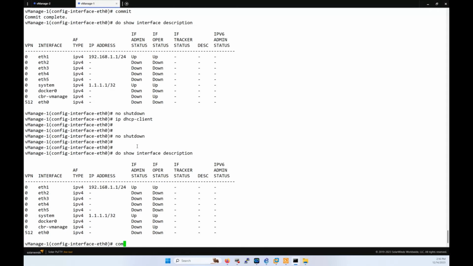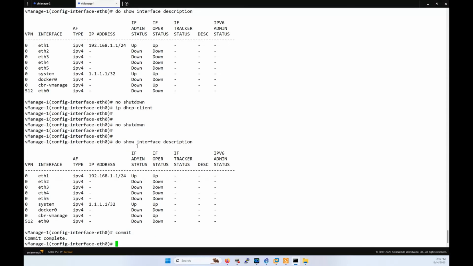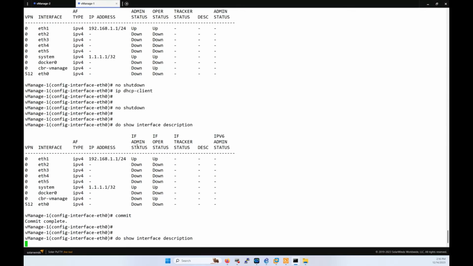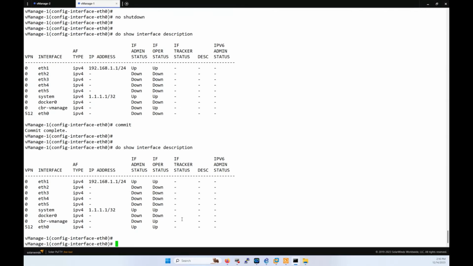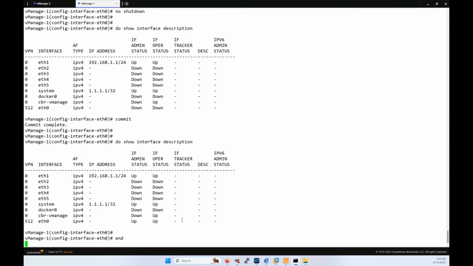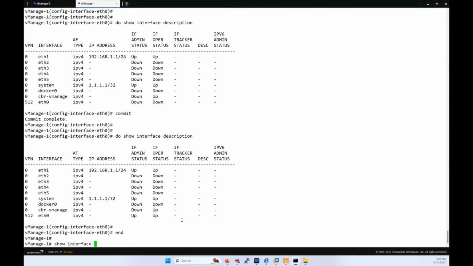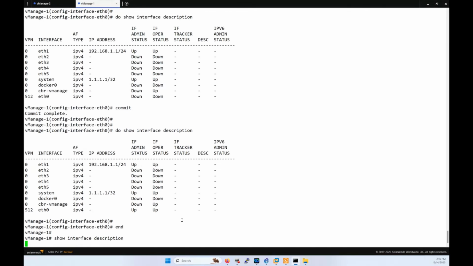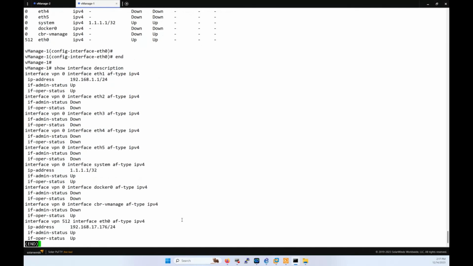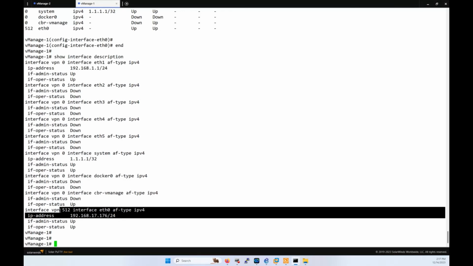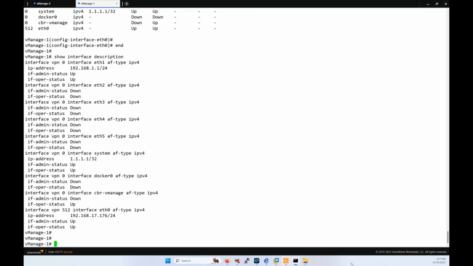Oh, I haven't committed. Commit. Yeah, now it's up. If I do show interface description, it should get an IP address from DHCP. Yeah, it's got the IP address from DHCP, the same IP.